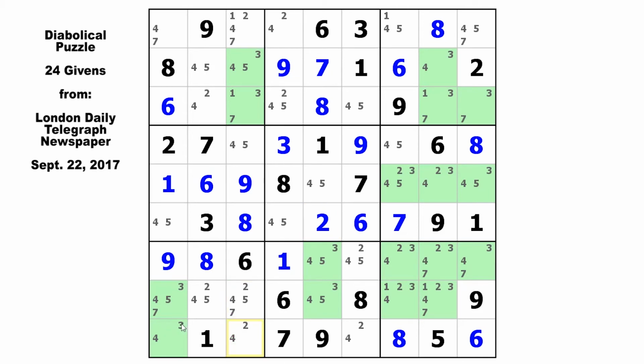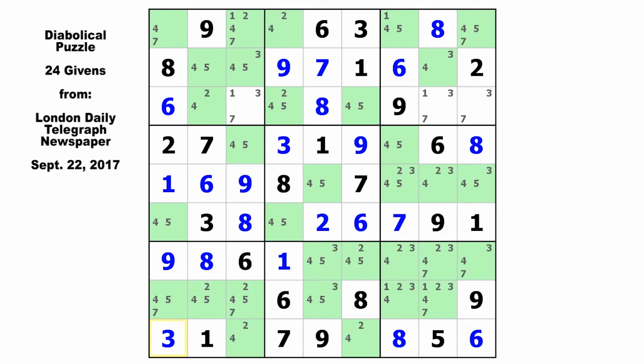This is a naked three. It's also a naked pair, 4-2, 4-2, so that has to be a three. So now let's move to candidate four. And we've got a lot of conjugate pairs and a lot of bivalue cells with just four and five in them. So when you see that, you try your best to link them up somehow.